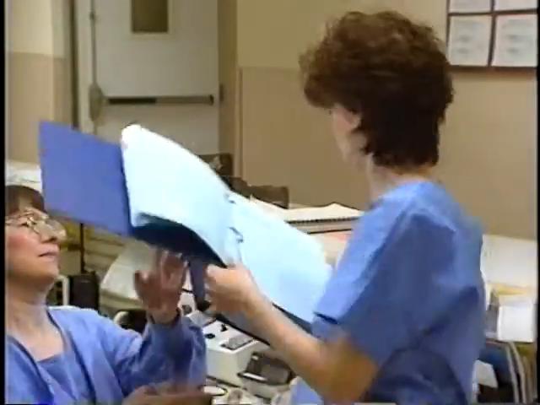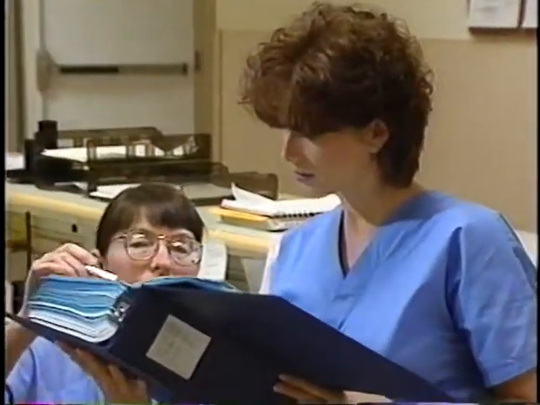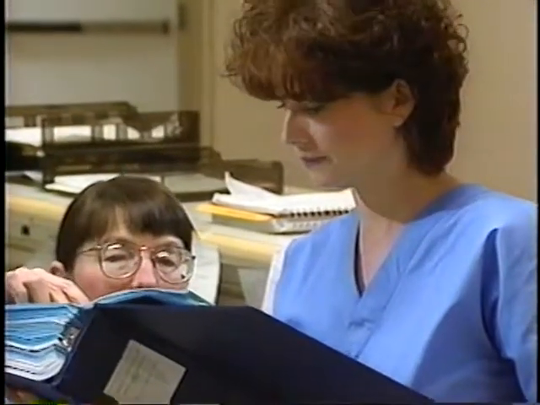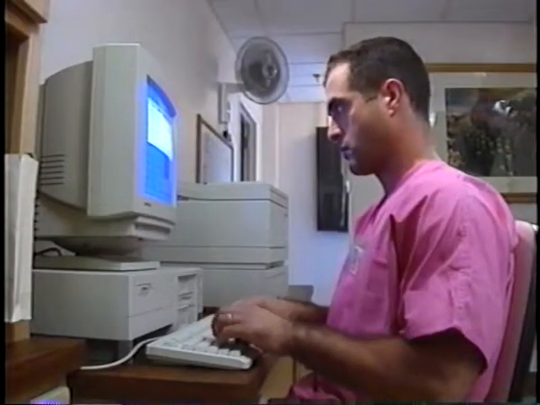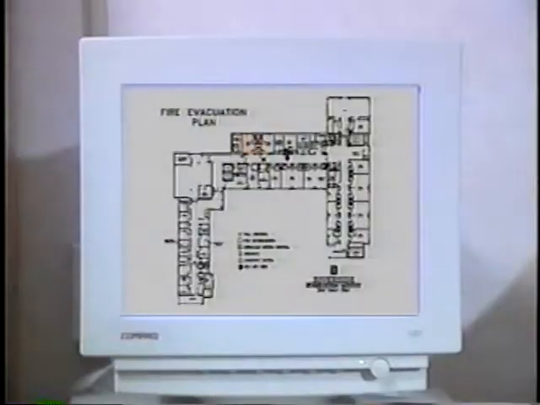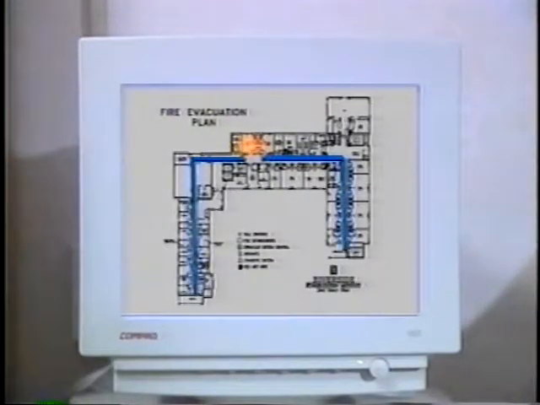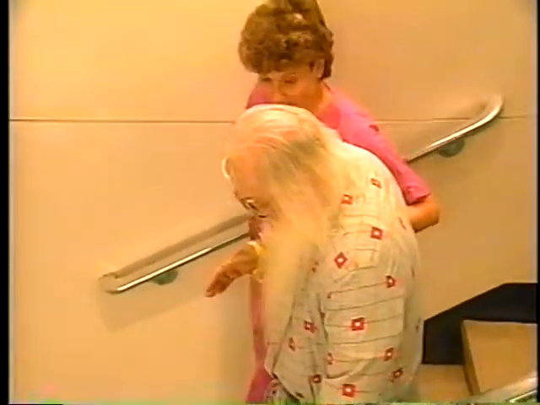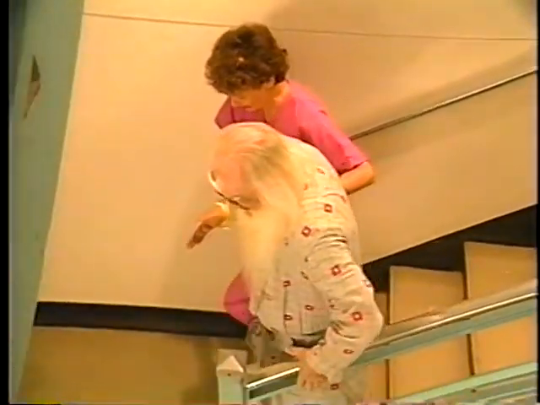The plan includes detailed written instructions on how to evacuate your work area and designate specific individuals to be in charge of different aspects of the evacuation. Become familiar with the evacuation route of your work area. Since evacuation routes include hallways and stairs, keep them clear. Never use them for storage.